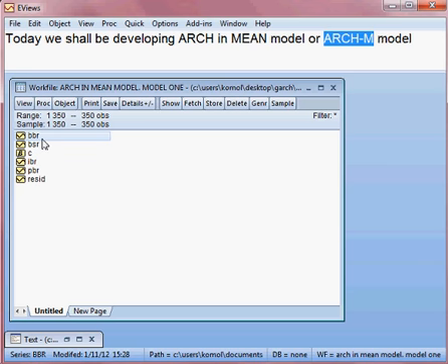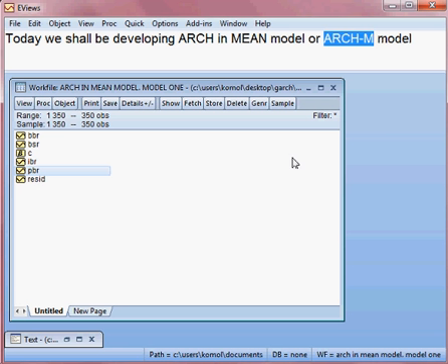BBR. What is BBR? Bangladesh bond return. Then BSR, Bangladesh stock return. Then IBR, what is it? Indian bond return. Then PBR, Pakistan bond return.